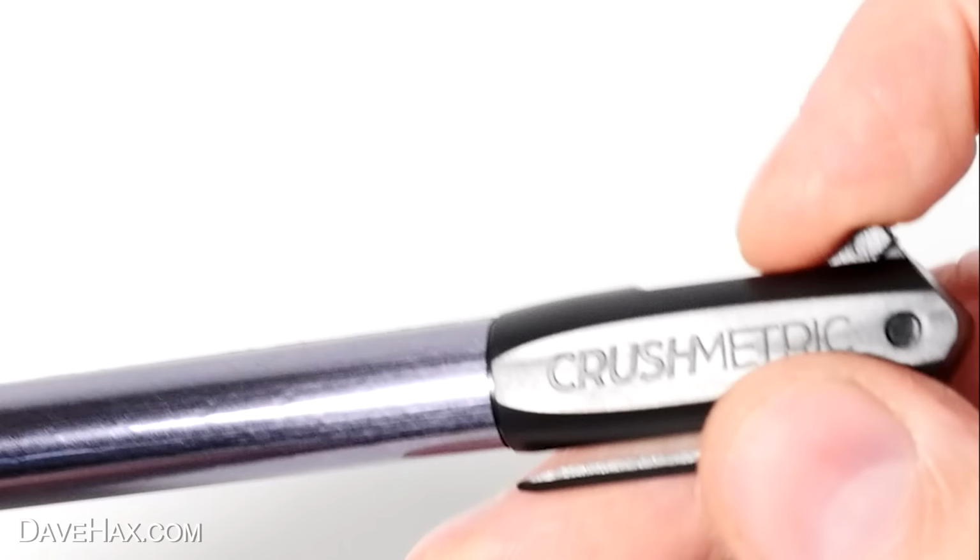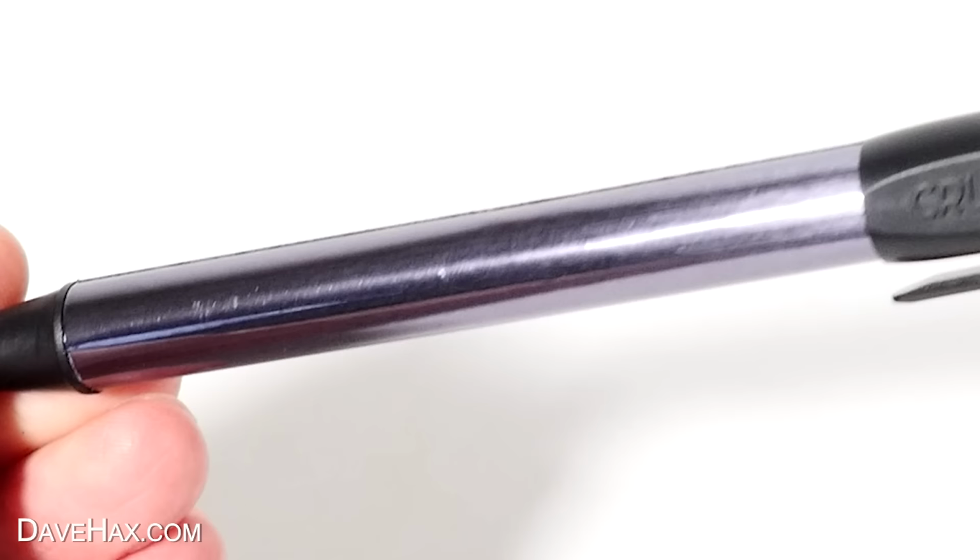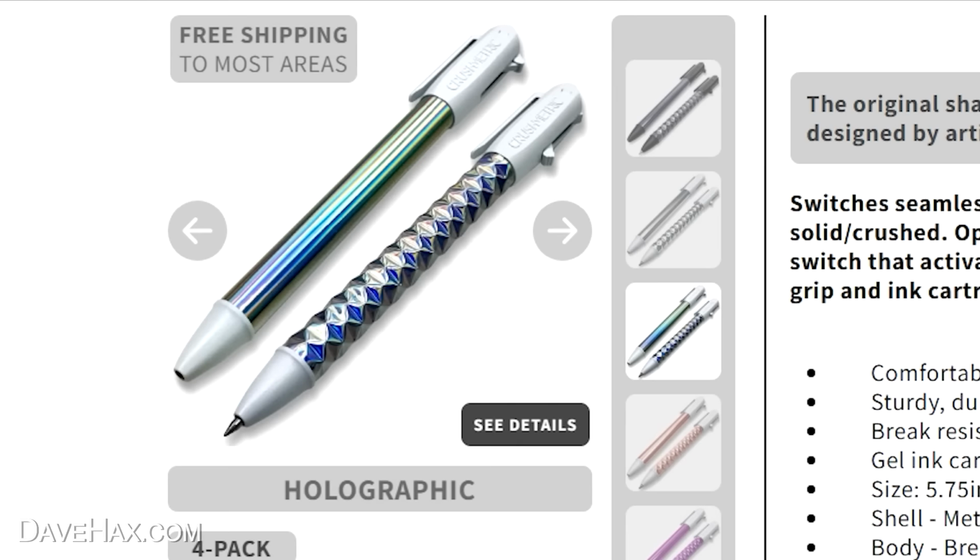It's like a little fidget, and I'm just gonna sit at my desk, flicking that switch back and forth. It's really cool if you do it slowly and watch that crumple zone moving up. They do a range of colours, which is nice. And they even do combo packs with a tumbler.